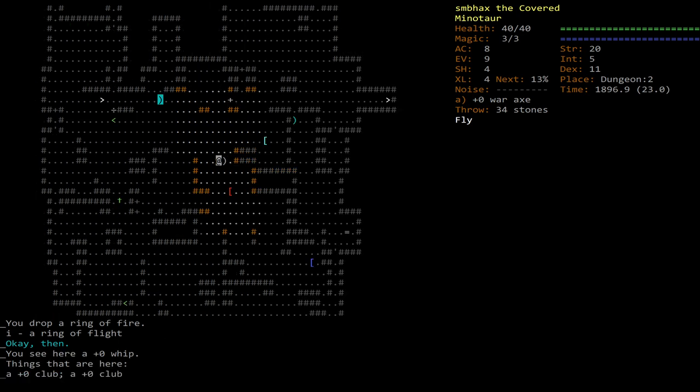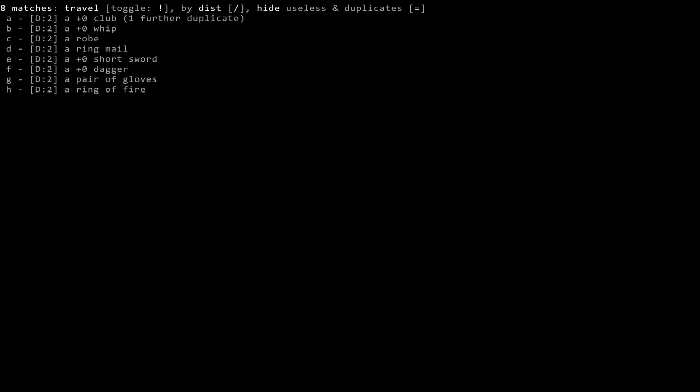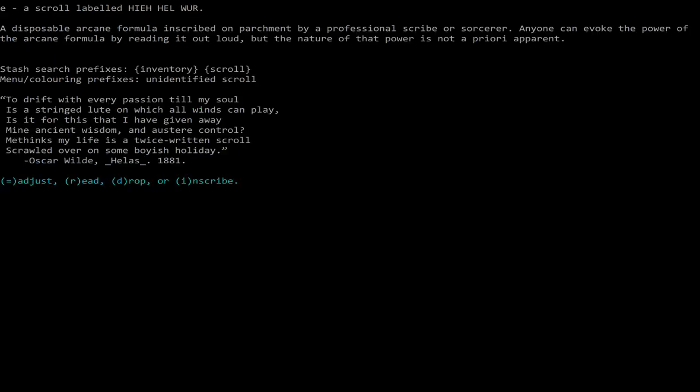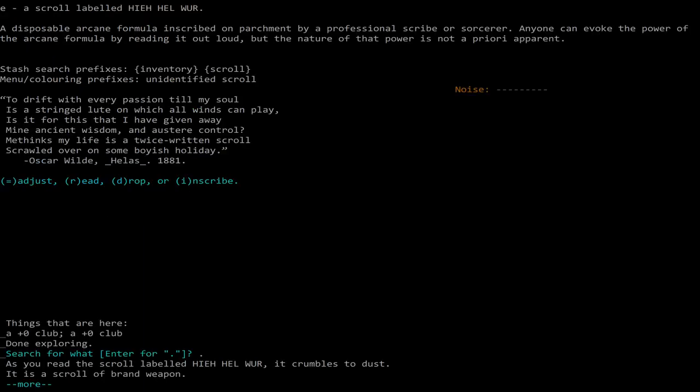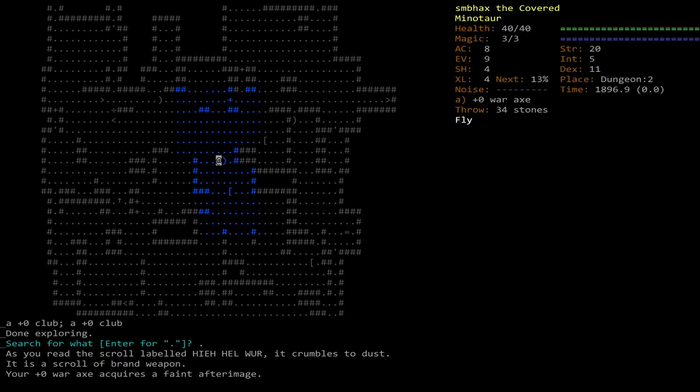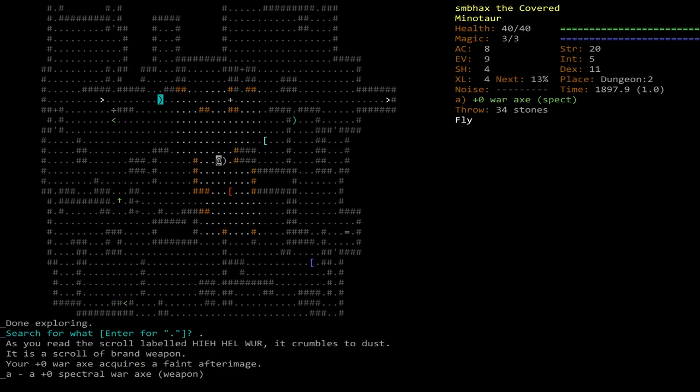And I did auto-explore everything. Yeah. And I did pick up everything I wanted, and I'm wearing the gloves. I think I'm going to read these scrolls. Scroll of brand weapon. Brand which weapon? Well, if I brand my war axe, your war axe acquires a faint after image, a +0 spectral war axe.